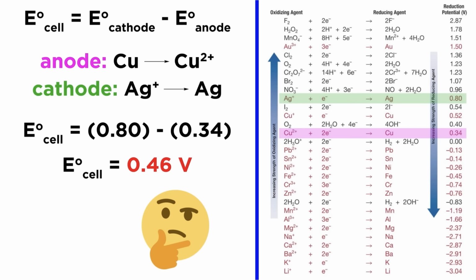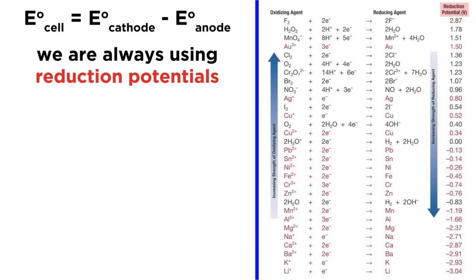This agrees with what the voltmeter says if we create such a cell, so we can see that we don't have to physically set up a galvanic cell in order to predict the cell potential it will have. We just have to use the tabulated reduction potentials and do the arithmetic, and we have such values for any material you might want to use. One point we must understand is this. Since all substances are listed in terms of reduction potentials, we must know which substance is going to be oxidized and which will be reduced.